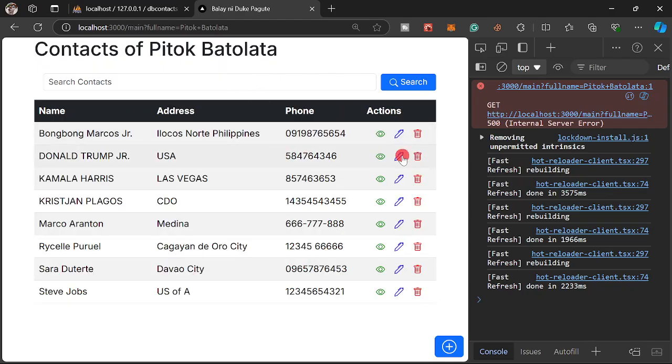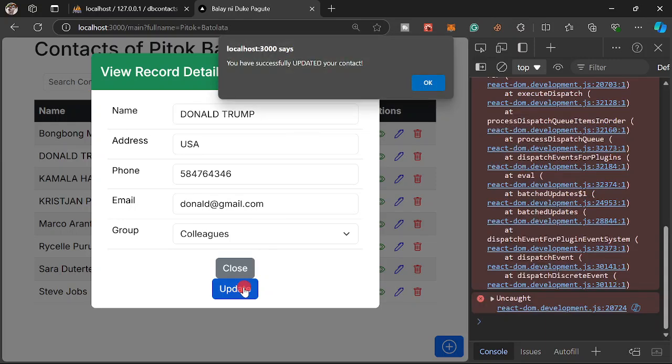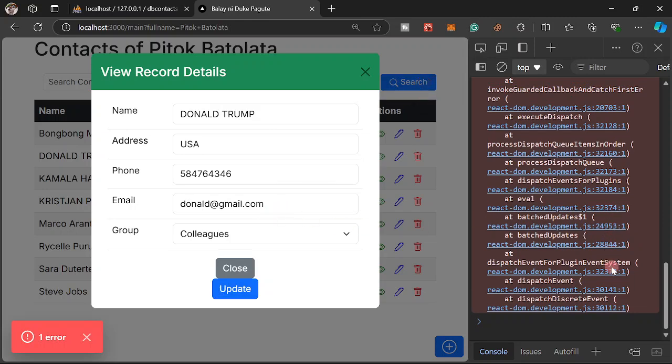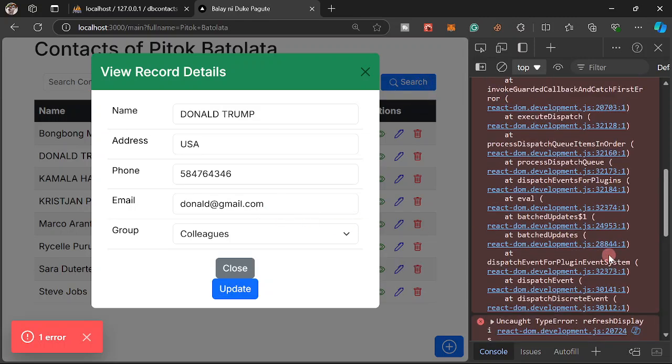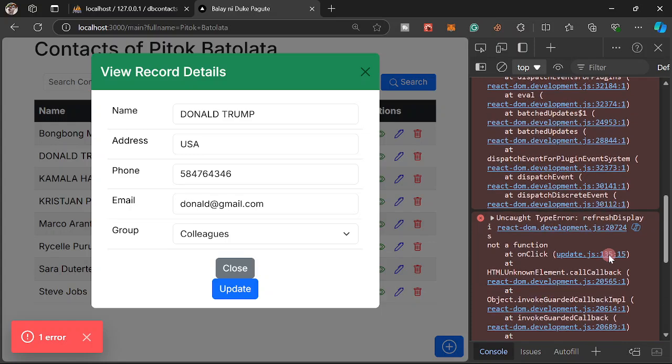Okay, Donald Trump. Then I'm going to remove my Junior, then update. You have successfully updated, but I guess we have an error. Click OK. We have another error. Update.js 135.